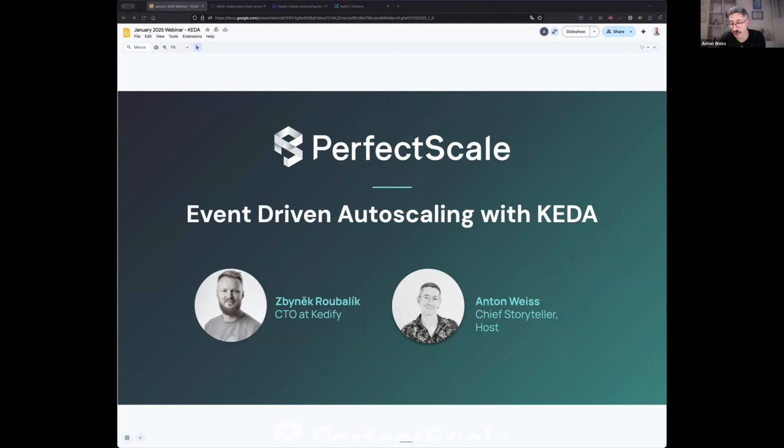Exciting. So today you'll give us a presentation, basically an overview of what event-driven autoscaling is, what it brings to the table, and how KEDA implements it on Kubernetes. And then in the end, we'll also have a demo, right? Yeah. We will have some demo in between, and we will talk about KEDA and about the challenges with autoscaling with KEDA.